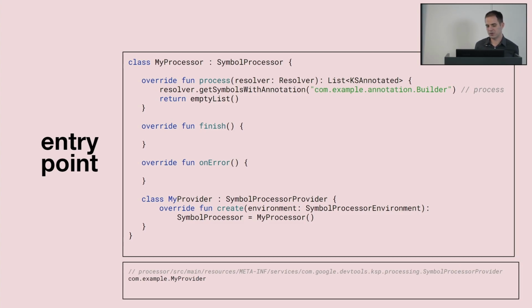Then the contents of that file should be the fully qualified name of your provider class, and the Kotlin compiler will look for all of these files which are named in such a manner, read those files, and see the fully qualified name of your provider, and then instantiate your provider, which then will create your processor.